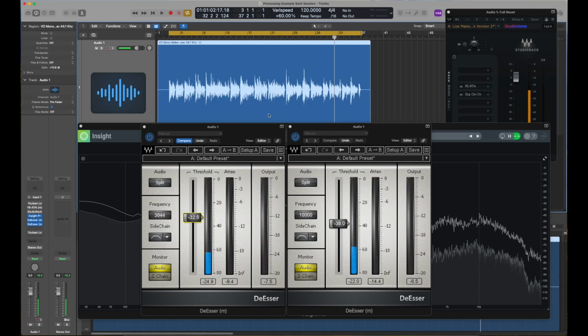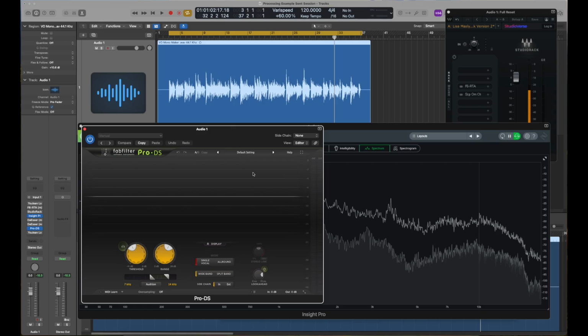So it's really valuable to have processing happen only when we want it to, and then when we don't have those overabundant sounds, it keeps the audio untouched, which is what we want. Different DeEssers are going to have different features. Their interfaces are going to be a little bit different, but they all kind of do the same thing. And let's look at one a little bit closer here.